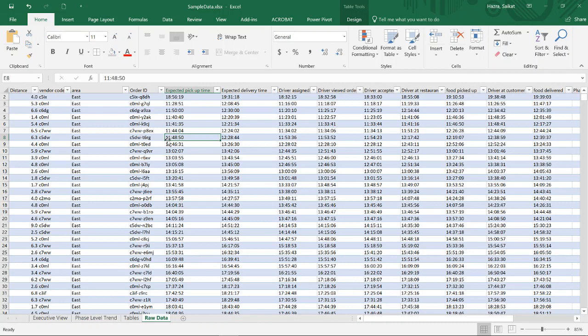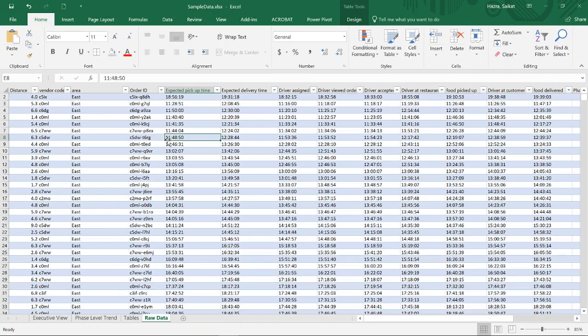Definitely it will take more time for the drivers to reach the destination and deliver the consignment. So there might be some correlation between these two columns in an ideal situation. However, if you don't find that relation, then you cannot do much prediction.